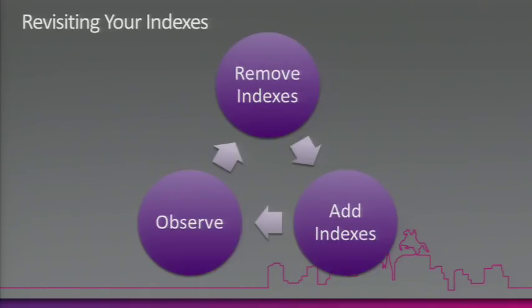Only after I've removed all the dead weight, all the indexes that aren't doing me any good, then I go use the missing index DMVs and add stuff that I think is appropriate. And I've got a video tutorial on how to do that on my site, how you make judgment calls about which ones are going to have a high ROI and which ones are not.